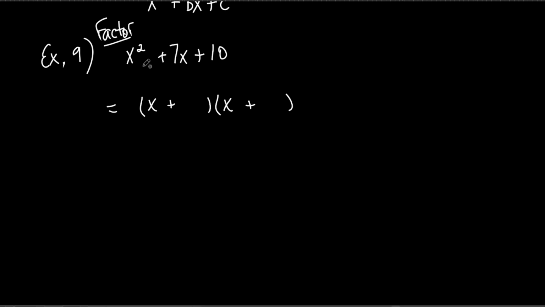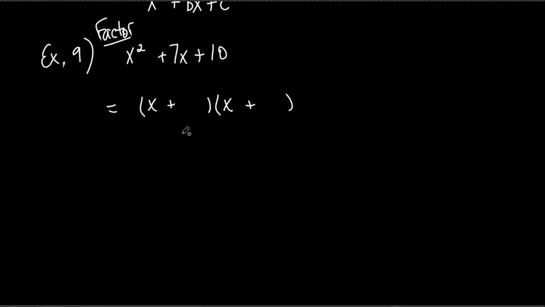Then I figure out what times what is the first one. And then I got to figure out what times what is the last one. But the problem is you've got a couple choices. So what times what is equal to 10? Somebody give me a number or two numbers. What times what's equal to 10? 2 and 5. Very good. Okay. So 2 times 5 is 10, right? So that's true. What else multiplied together could be equal to 10? 10 times 1, right? Would you agree? Yeah. So I could put a 10 and a 1 here. I could, and I got to figure out which one am I going to use. Am I going to use 5 times 2, which is 10, or am I going to use 10 times 1, which is 10? So Cameron's already onto this. He's seen this before, okay?